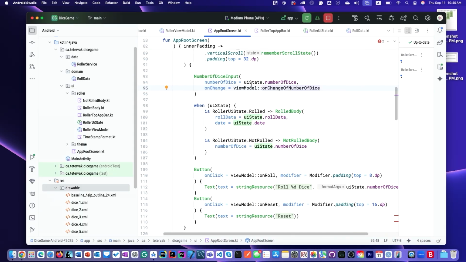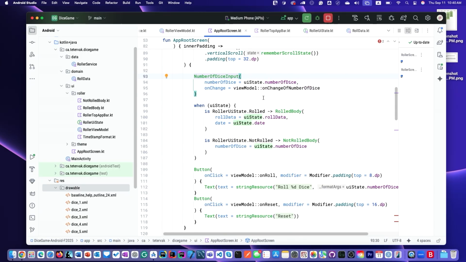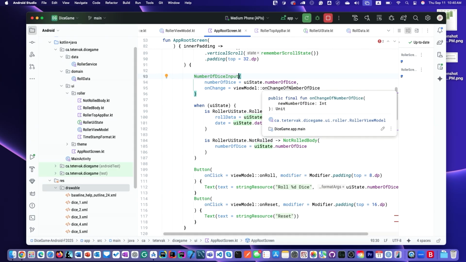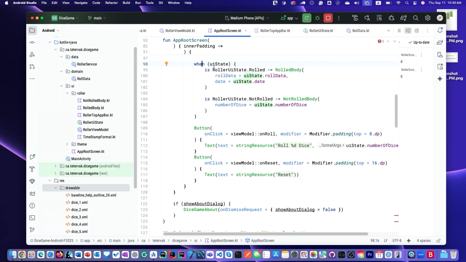Number of dice input provides one parameter, it is what is selected, and it goes to function that receives one parameter.